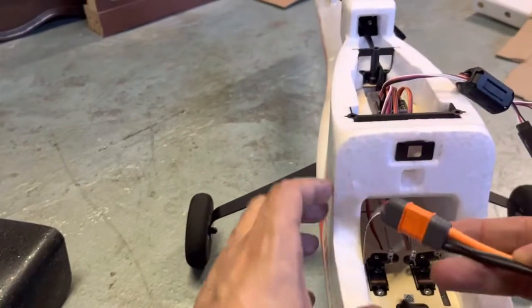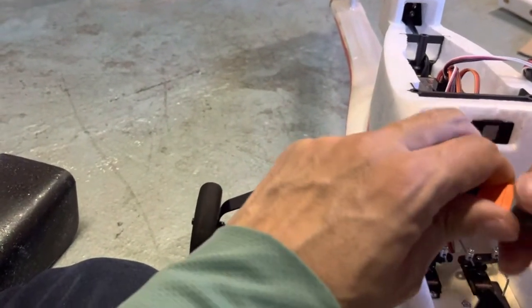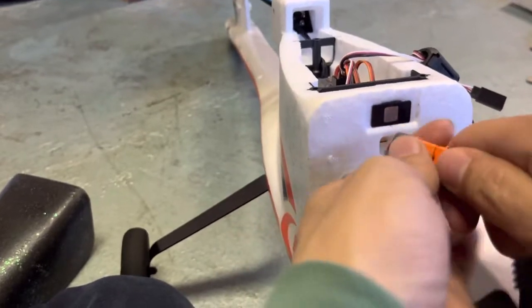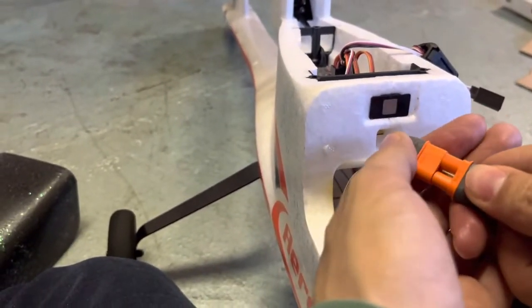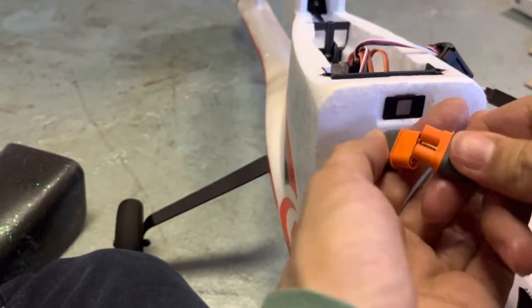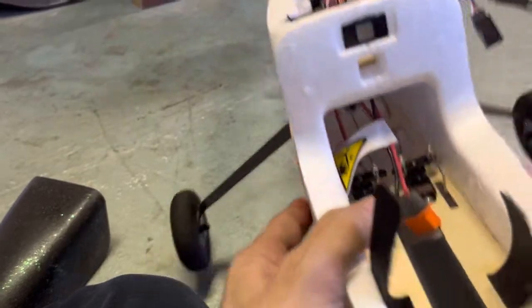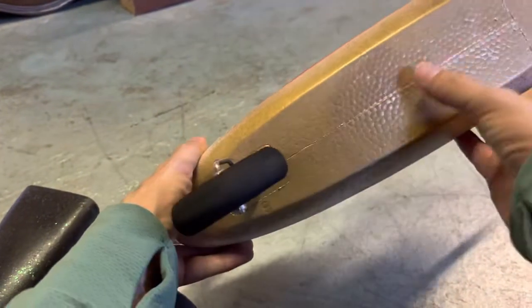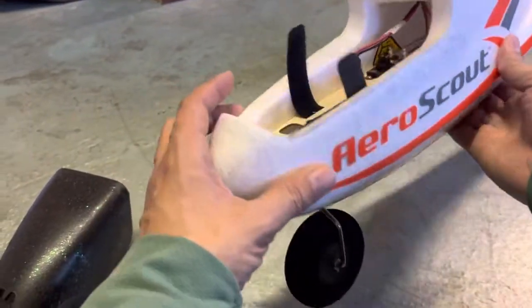Last time you guys saw me just run it around on the cement right outside, and that was the last that I ever did anything with it. It was fine. It doesn't even give me a click or anything when I plug this in. The only thing that I've done to it since then is painted it some on the bottom and added some sparkles.